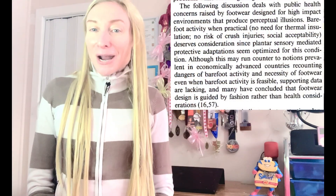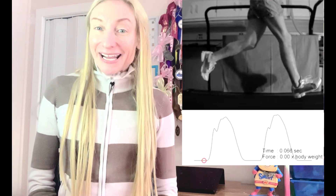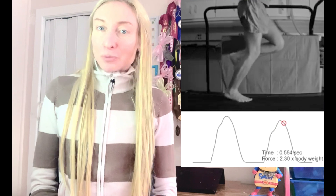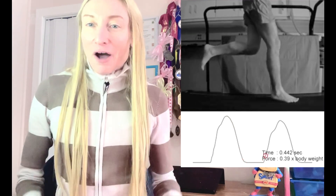Running barefoot, or even in barefoot-like very thin minimalist running shoes, was found to produce the opposite effect at landing — instead of landing hard on the ground, the foot reflexively lands much lighter. There is more than enough adequate sensory stimuli acting on the underfoot to activate what is called the impact avoidance behavior reflex, which stops you from pounding the foot into the ground and instead makes you land a lot lighter by making you pull your foot up quickly off the ground. The same positive effect can be seen when running in very thin minimalist barefoot-like running shoes, whereby a 1996 study in the journal Clinical Biomechanics found that running on harder surfaces in thin minimalist footwear resulted in stark reductions in peak foot pressure, because the runners reflexively adjusted their landing intensity to land lighter. This is because the heightened sensory stimulation on the underfoot activates the impact avoidance behavior reflex more fully.